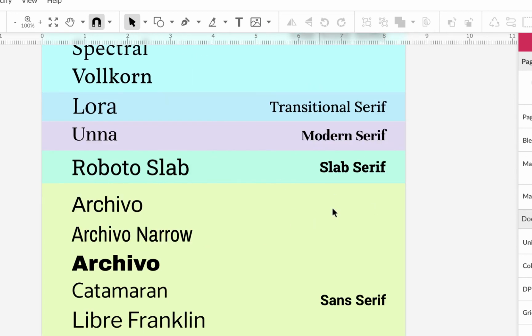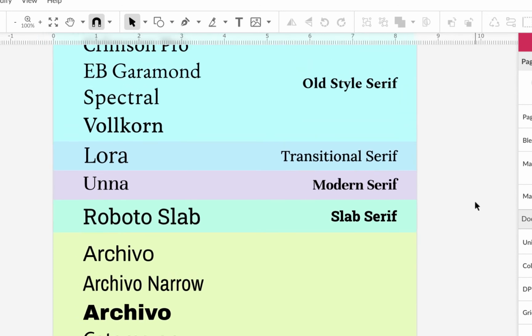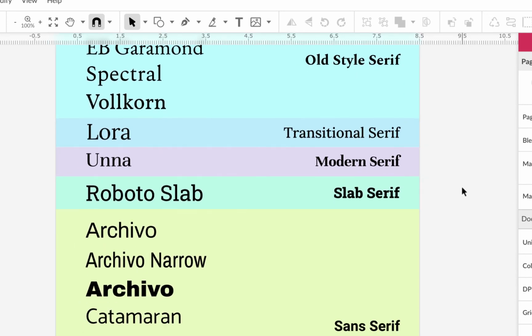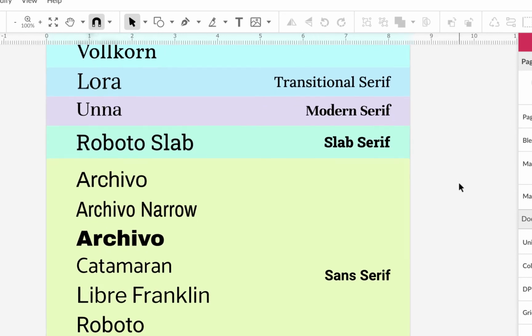I refer to this as the starting lineup. Now there's a lot of great fonts, but this is going to be the starting lineup that we're going to stick with in the beginning. And again, I chose a lot of these because they have nice families of fonts. That's why I chose them. So this is what we're going to stick with.